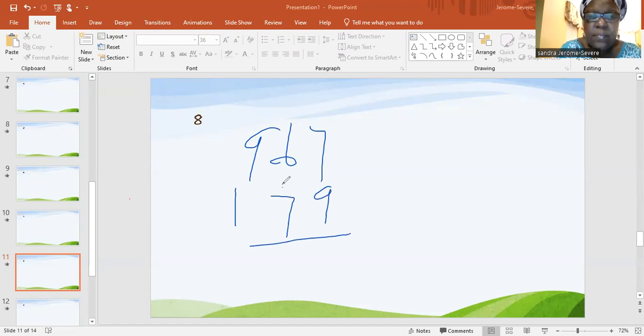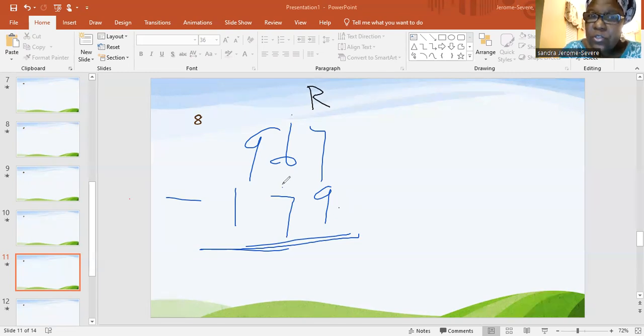All right, this one we gotta focus a little bit, okay? So let's start on the right again. What do you say? 7. Can I have 9? No, you cannot have 9 because 7 is too small. You don't have enough fingers to give me 9.